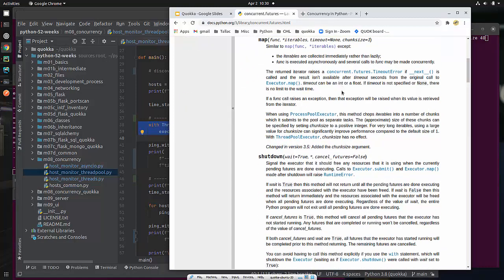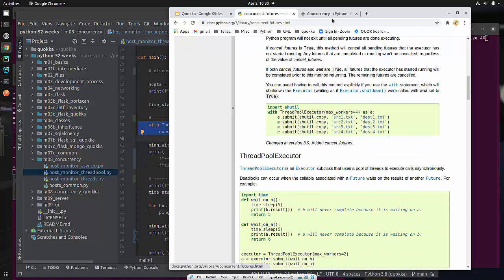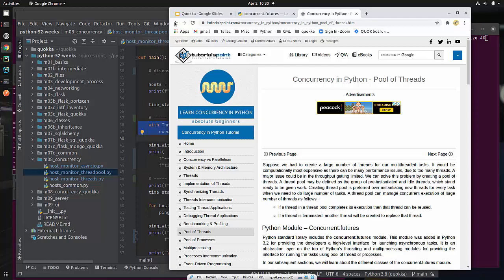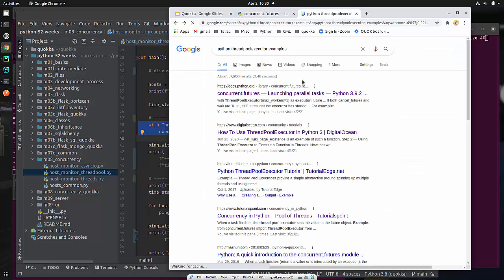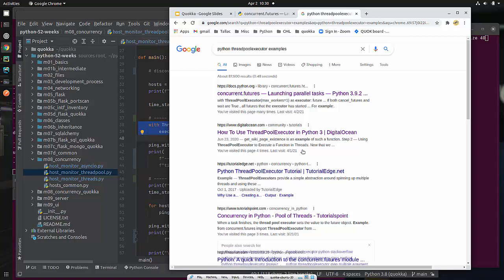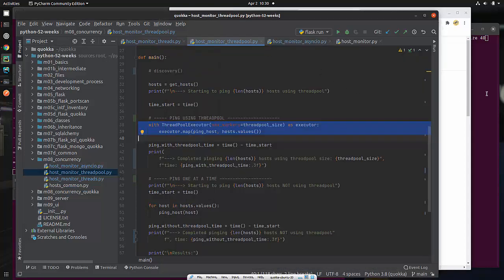This documentation doesn't really even tell me what I want to know, and then I end up going to different places where, after Googling for information on thread pool executors and things of that nature, I find lots of hits, but most of the examples are more confusing than I wish they were. So just be aware of that and enjoy the simple example that I will be giving you, and maybe if you have need, then you can go into more detail with the documentation that I mentioned. But I just wanted to prepare you in case you do dive into the documentation and find out that it's more confusing than you thought.